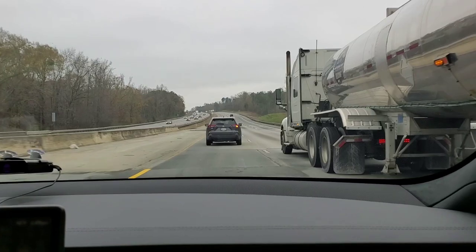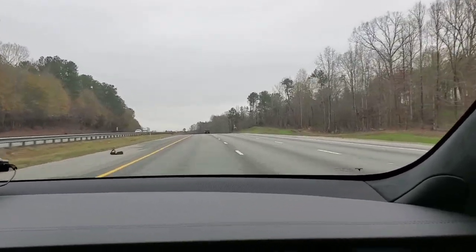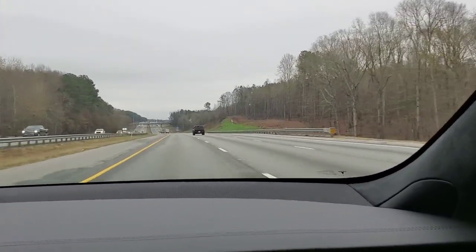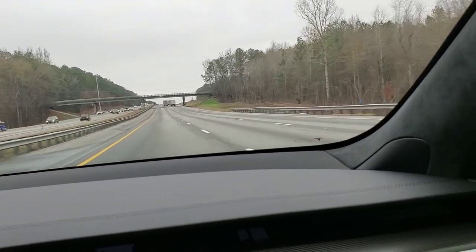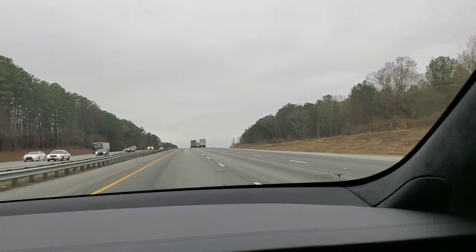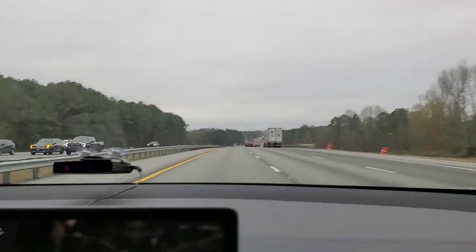Sport mode — whoa! They're getting out of the way, like 'this dude ain't playing.' Now I'll do plaid mode. That would've been a nice run right there — I thought it was gonna be a good one. I seen the GTR and could tell he had something, but when he got on it I was already gone. Not even in sport mode — I was in plaid mode. Why don't you give him a chance in sport first, then switch to plaid?